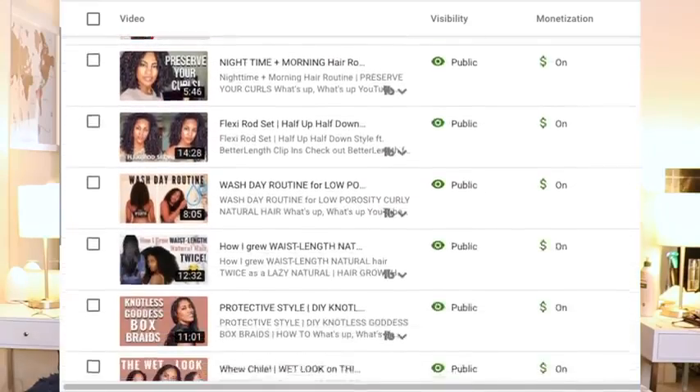Once you've been approved, your past videos should automatically have monetization enabled. But your monetization starts from that point on — any views you got in the past don't count towards getting paid. For new videos you can hit the monetization tab while you're uploading and turn it on. Once you do that once, all your new videos will automatically be monetized as long as there aren't any copyright issues. You can also go into your settings and determine the type of ads you want — skippable ads, non-skippable ads, ad cards, or display ads above the suggested videos.